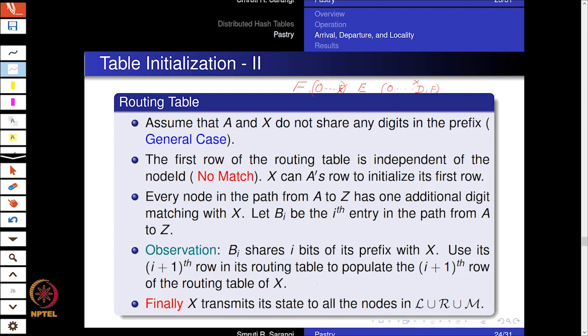So recall that the i plus 1th row of the routing table essentially means that the first i, sorry, not bits, there will be hex digits, right? The i plus 1th row essentially means that the first i hex digits of its prefix match with the key or whatever we are trying to look up. And the i plus 1th row essentially contains all those digits that don't match. So we have 15 such choices. So if there is a match for the first i, we just access the i plus 1th row and copy the routing table from the Bith node to X and make small modifications as was discussed in the case of A and X. So this process continues. So X can essentially use the information from the path from A to Z.